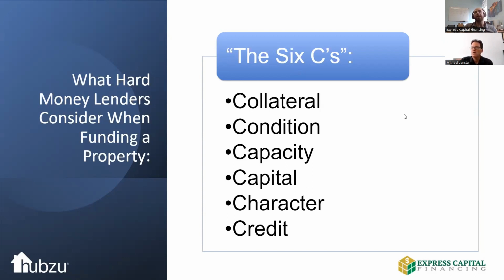Yeah. And to answer her first question, our loans do not report to the credit bureaus. So you will not see a loan from Express Capital Financing. So if you're going to go and buy a car, or you're going to go and buy a house, and they're going to look at your monthly payments, this is technically a business loan, right? I am not lending Monica money. I am lending Monica Investments LLC money, and then that company is what's responsible. So it does not go to your credit.